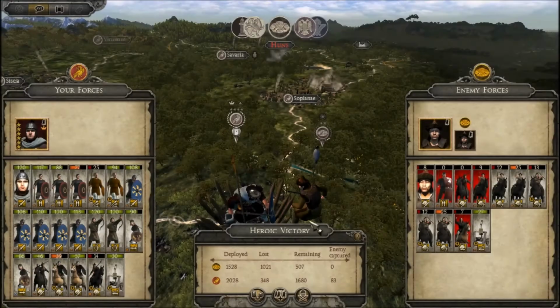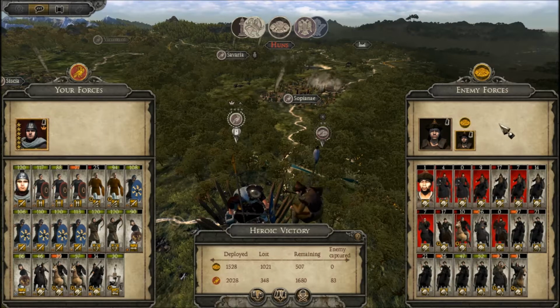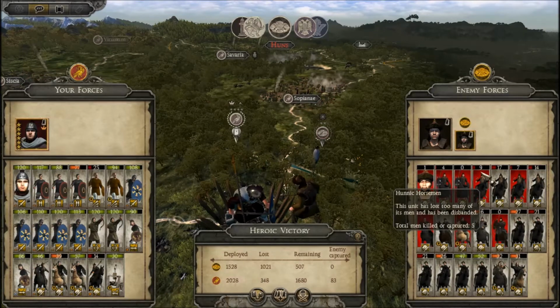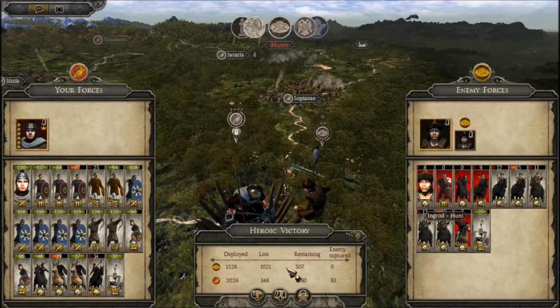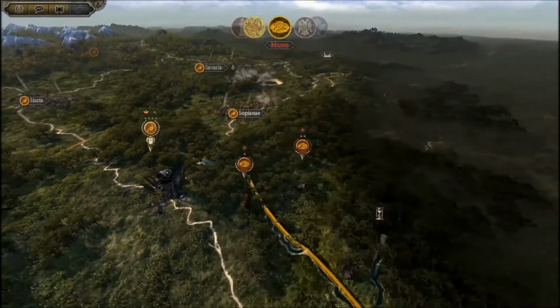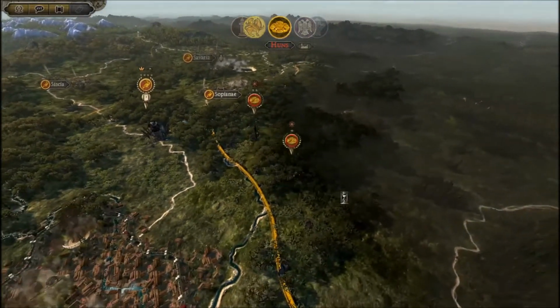Alright, so there's our heroic victory. Looks like the enemy lost 1,000 men to our 350. Not too bad, that's roughly 3 to 1. They did lose, it looks like, 4 units in that army, and another 8 units here. So we'll take the replenishment, obviously, and push them back across the border.